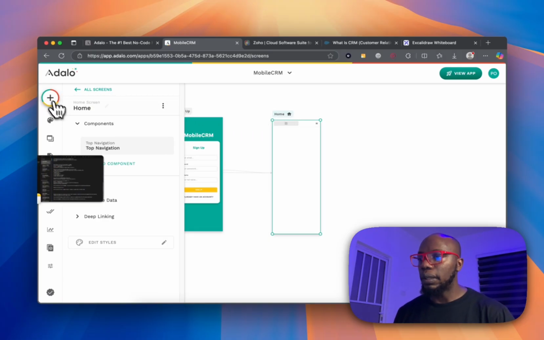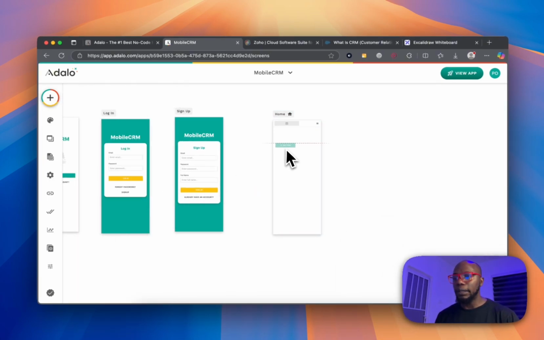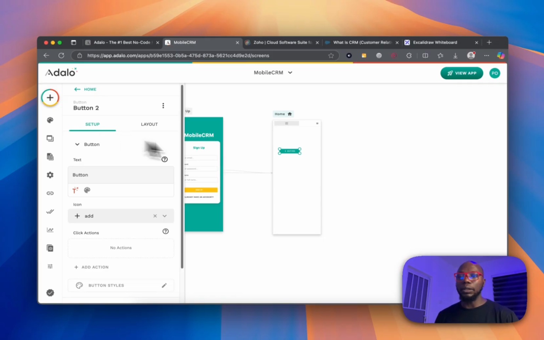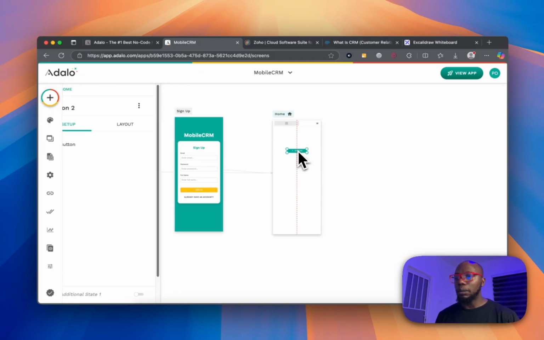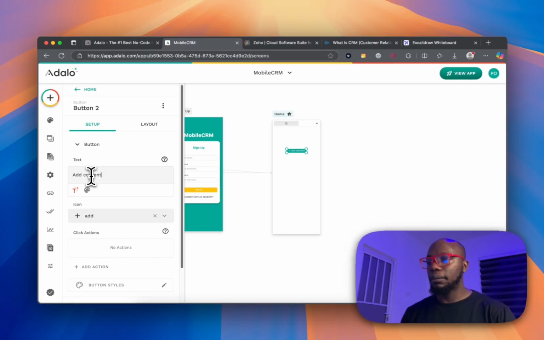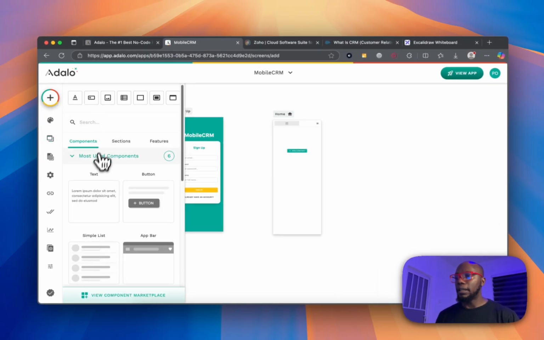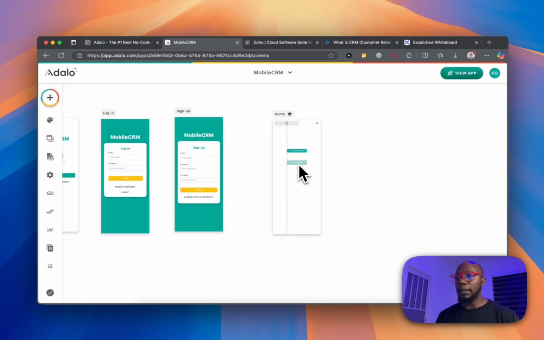So I'm going to add a couple of buttons in here, because it's a quick tutorial to tell you, okay, this is what is achievable with Adalo, and this is exactly what you can do. So we're going to have a couple of buttons. This one, I'm going to say add contact, right? Then the next button, I'm going to create another button here again.